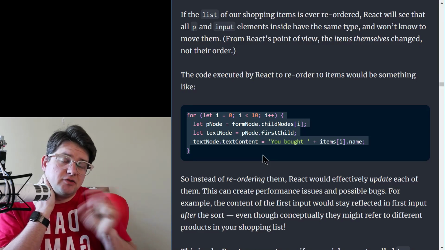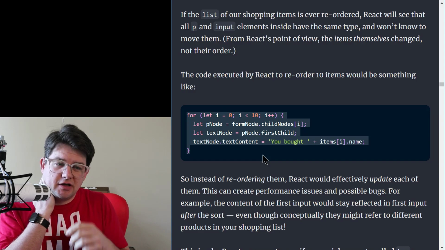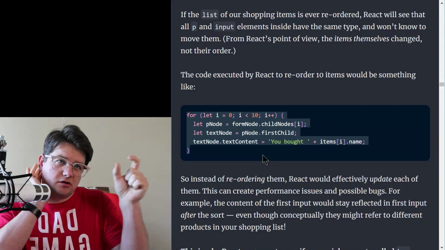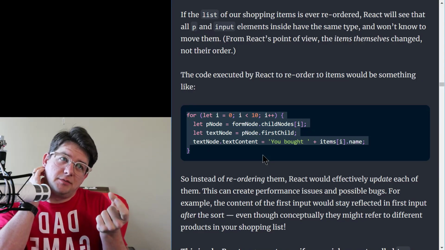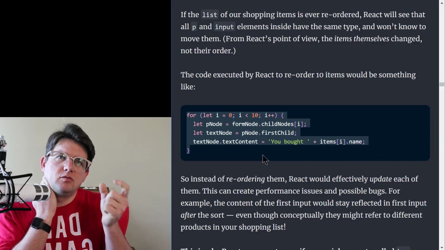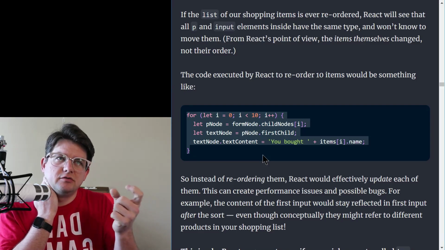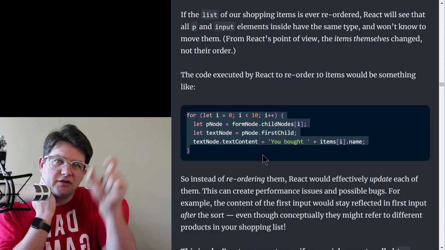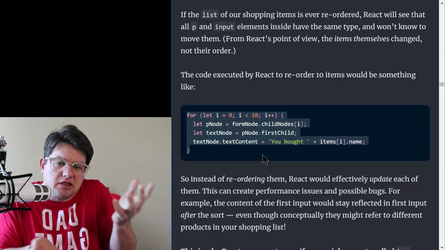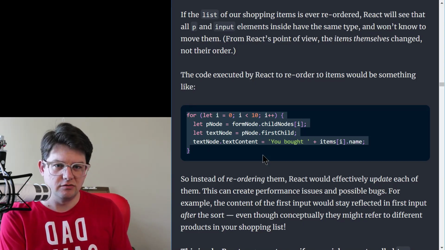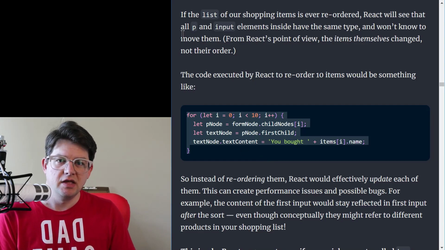But by default, if you don't put a key in your element descriptor, it won't know what to do, and it will just change the text inside of all the inputs, and suddenly you'll be in the middle of editing some other random node, which is super not what you want.